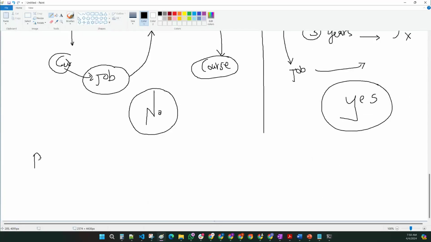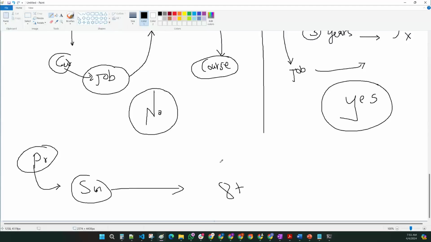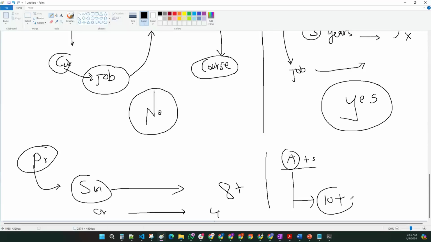For a migration project, one of the projects I have led was a Snowflake to GCP project. In that project we had 8+ members. From Oracle to GCP, we had only 4 members on the data migration project. And for an end-to-end project, from analysis plus storage, we had almost 10+ people, including me. So it depends on the project.